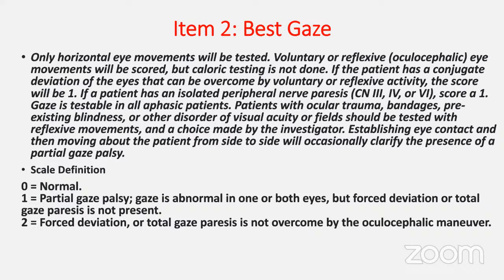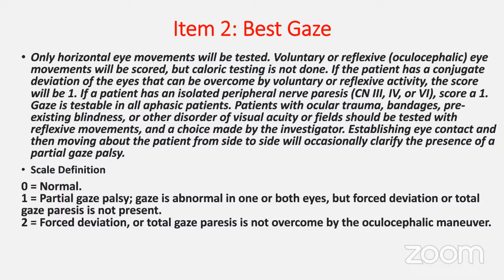Gaze is testable in all aphasic patients. Patients with ocular trauma, bandage, pre-existing blindness, or other disorder of visual acuity or fields should be tested with reflexive movement, like the oculocephalic reflex, and the choice is made by the investigator. Establishing eye contact and then moving above the patient from side to side will occasionally clarify the presence of a partial gaze palsy.